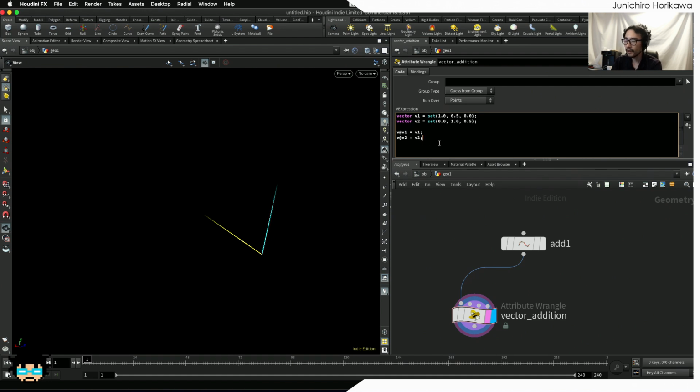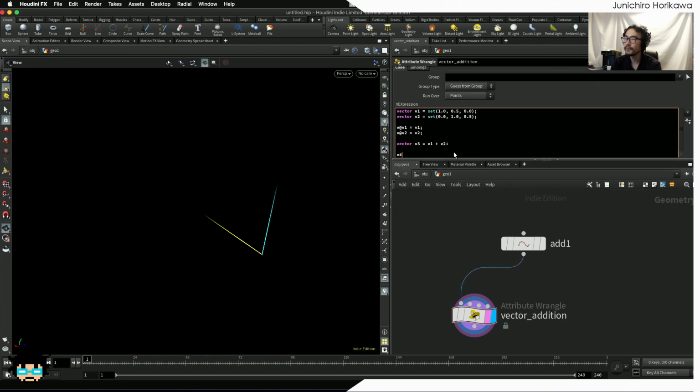Now it's time to try adding those two vectors and see what the result looks like. So let's create another vector v3 and add those two vectors v1 and v2 with a simple adding operation like this. Let's also store this as v3 as an attribute, and let's also view that with a marker to see how it looks. Okay, I should use the semicolon here.